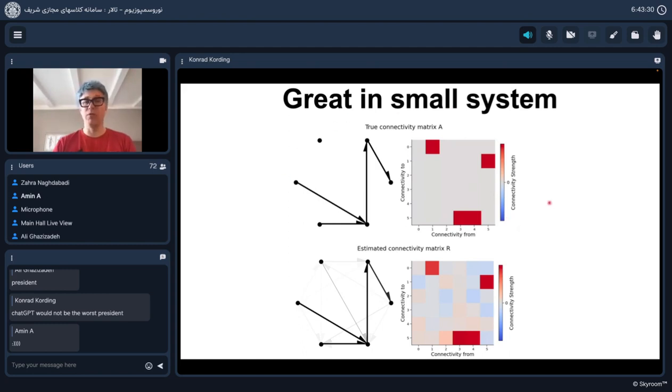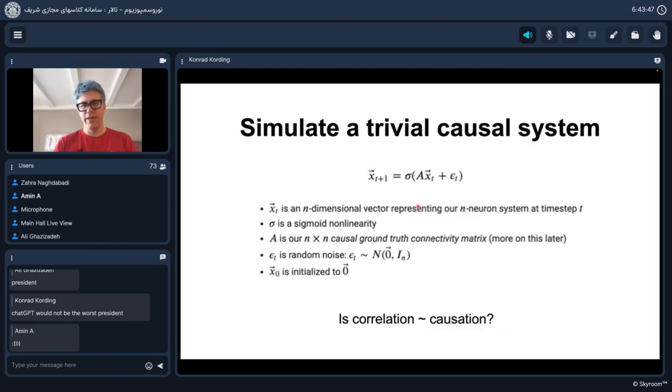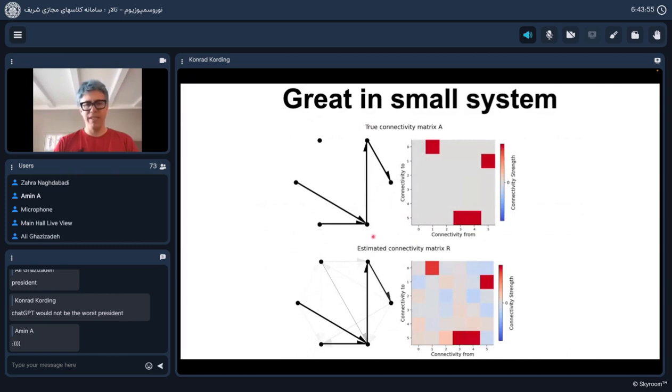At the top, we have the ground truth causal connectivity matrix. This is really how strongly each dimension here affects every other dimension. What we have at the bottom is the delay 1 correlation between these vectors. The activity, the vector at t, affects through A the vector at t plus 1. So if this thing is active at one time point, then we expect this one to be active at the next time point. And here you have the estimated connectivity matrix. This is really just the time delay 1 matrix. And look how similar those 2 matrices are.